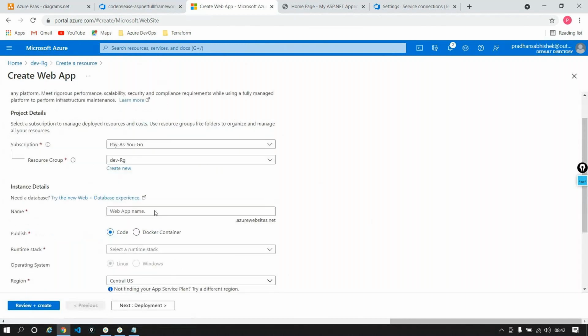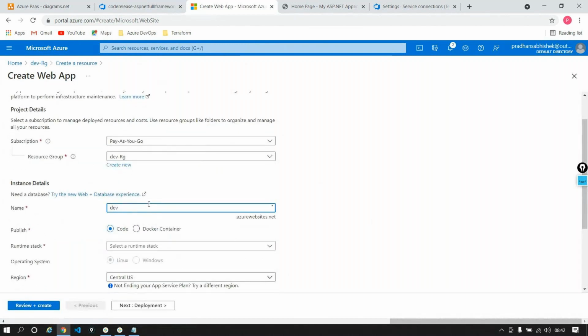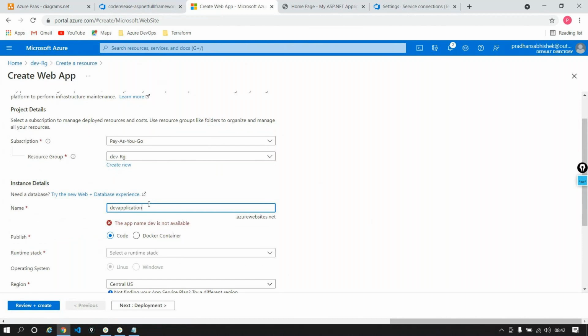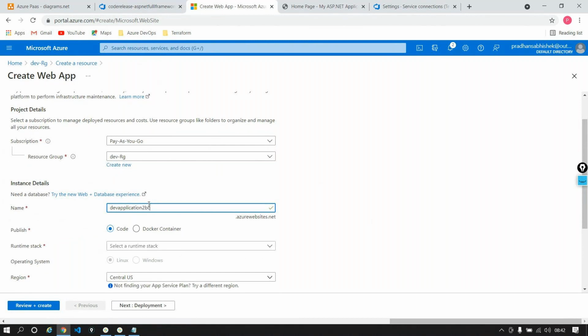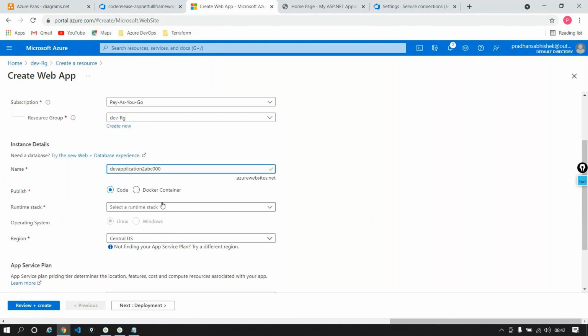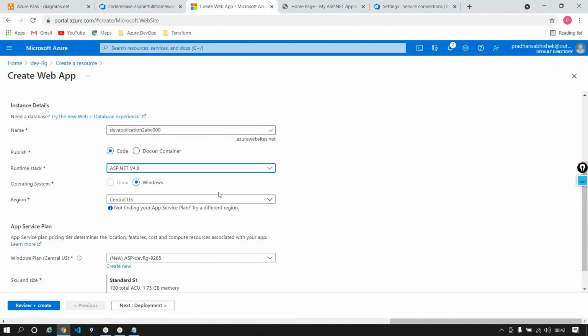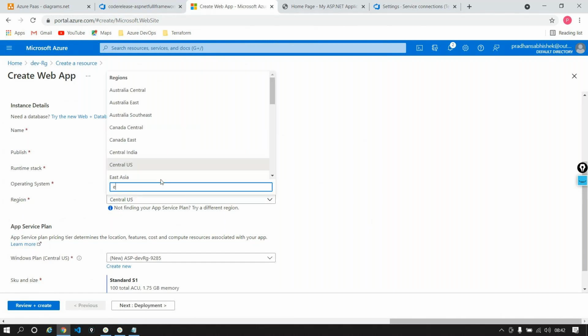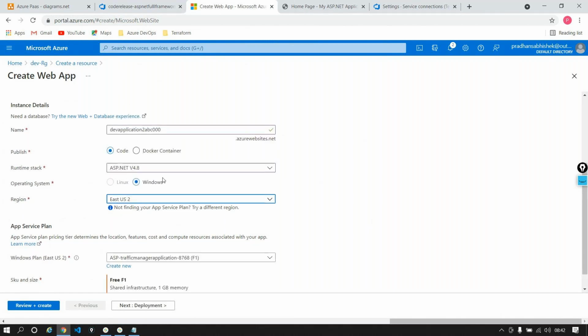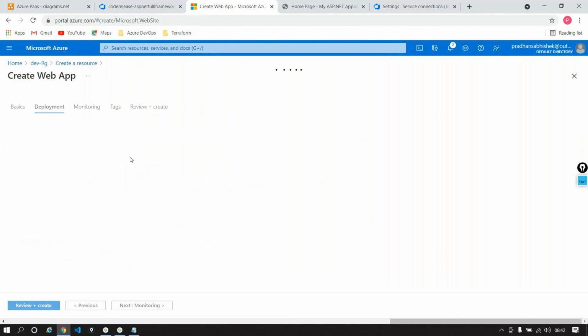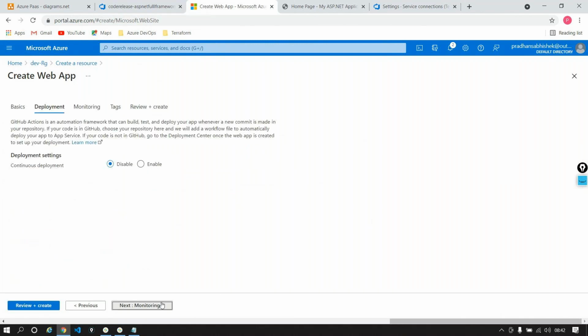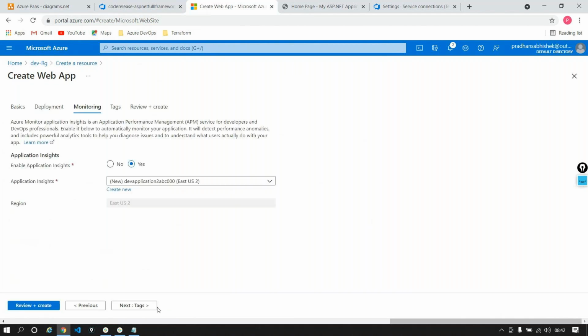So I'll say, okay, fine, this is a dev application 2abc000, and this is ASP.NET 4.8, and this is ECS2, and next, deployment, I'll say disable. I'll say no for monitoring, and I'll say review and create.